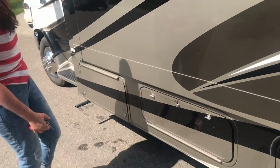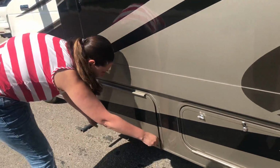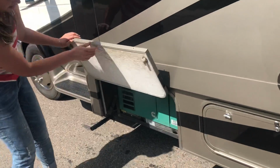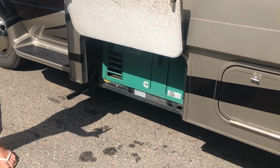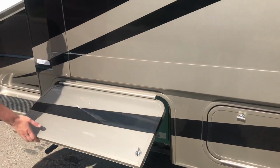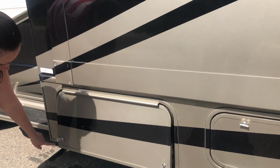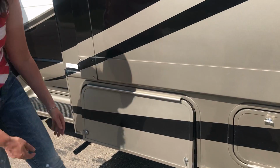There. And then this is the fun part. This is your generator. Here's your keys. Here you go. So here's the generator if you do need it. I don't know what you would need to do with it because you started it inside. But this is it. And just to know, this is the generator exhaust pipe. So it gets hot if you're running it. Don't let the kids touch it.